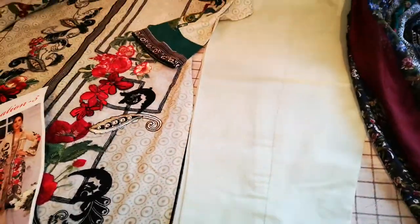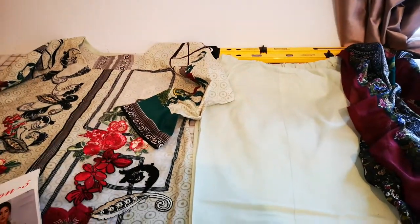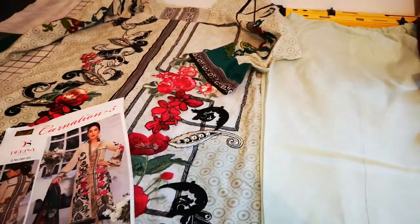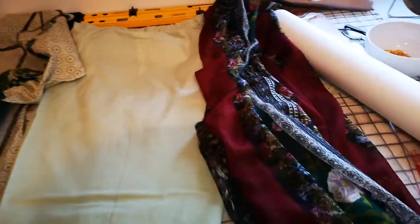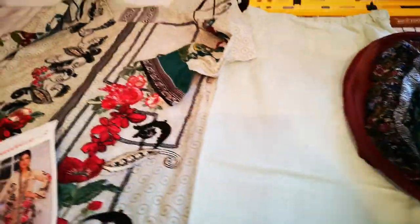The trouser with this — in actual fact this suit I had cut as a request for someone and it's been lying with me, and then she cancelled her order because I didn't get around to sewing it. I cut it down to my own size and I have stitched it today. This is the beautiful chiffon dupatta with this suit, so that is the result.